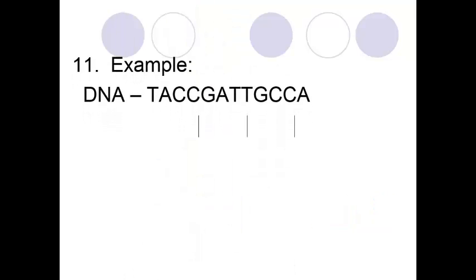Alright, let's practice a little bit more. And we're going to be practicing here, we're going to be converting it to mRNA. So what I want you to notice is that I have added these lines, and I'm just going to put these lines between for our codons to kind of break them up so that we can see where the codons are. So if we have a T, we should know that T now goes to an A. We know that A can't go to a T anymore. It's going to go to a U. C goes to G. C again goes to G. G goes to a C. A goes to a T, but we don't do T's anymore, so it goes to U.